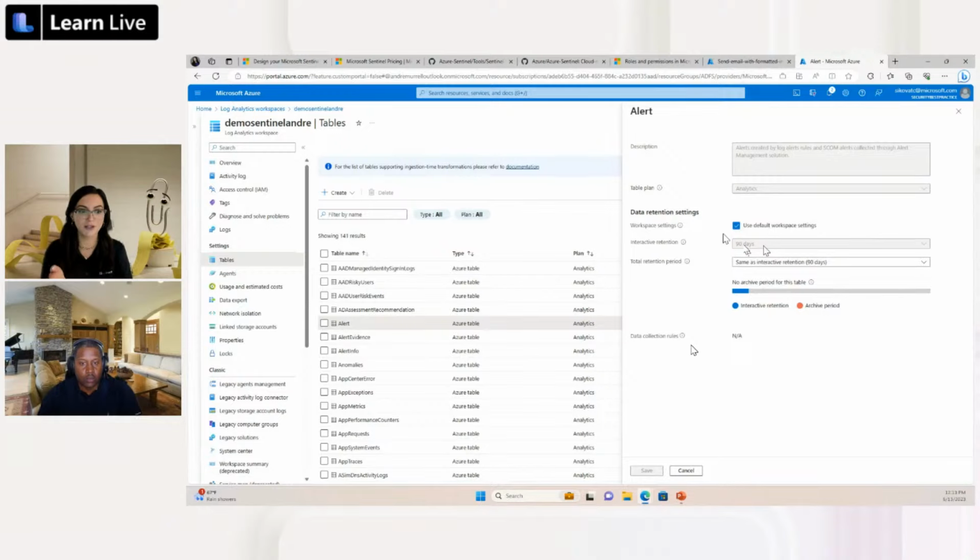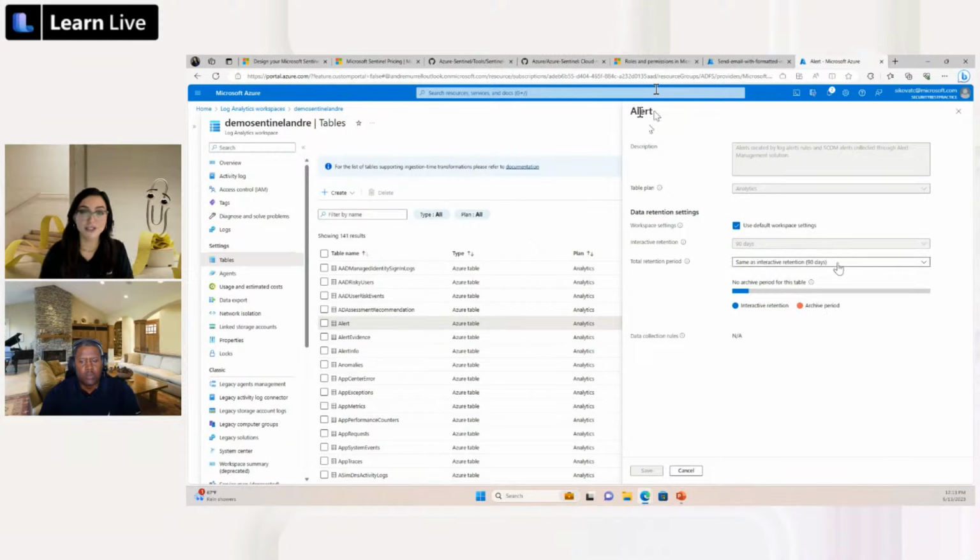All of our native ones will go into something named by the product name, for example. Like you'll see where my cursor is, that's an Azure AD table where all the managed identity sign-in logs reside, right? So back to this table, this is the alert table, meaning all of your alerts. This could be from Defender products as well, like Endpoint or Cloud. Defender for Cloud, they can also go into this alert table. But you'll see they do inherit the 90-day default workspace retention setting that I put in earlier.